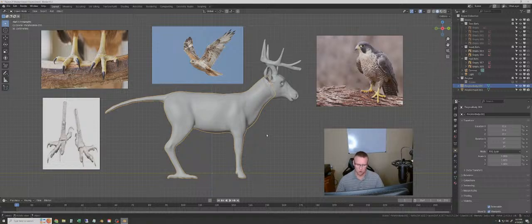Obviously those will be pretty important. And then we'll clean up the feet. So once we do that, we'll retopo quickly one more time and then combine the mesh. And once this is all one piece, we can start texturing and planning the rig and doing all the fun stuff. So let's get to it.